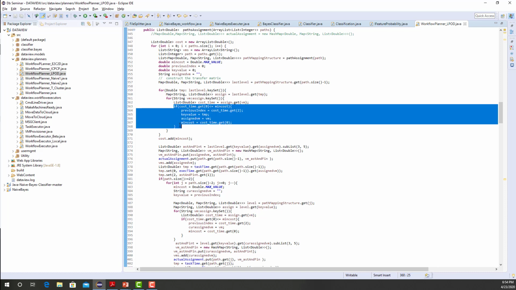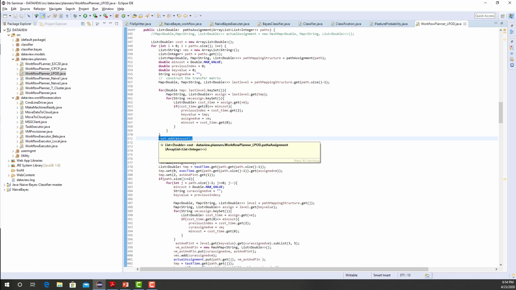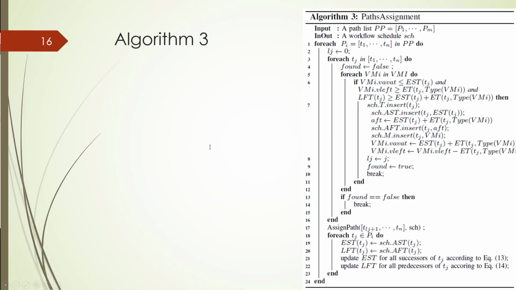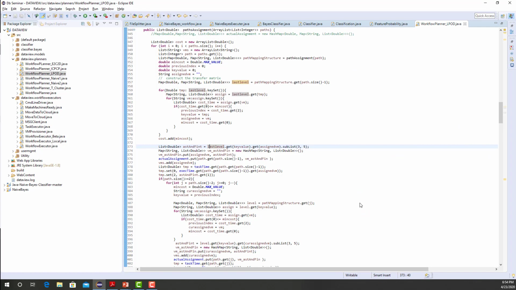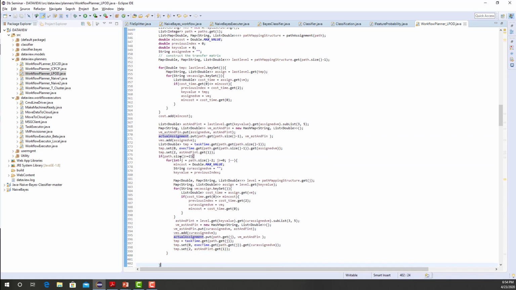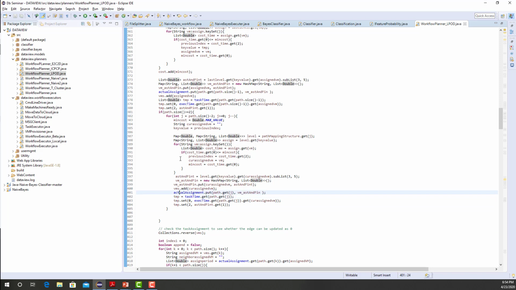We will do it. If it is working for it, let's do it. So if it is not, we will add the cost, the minimum cost that we calculated, to the add cost. And here again, this is after here, so we will have this calculation over here too again. So we will have the actual assignments over here.